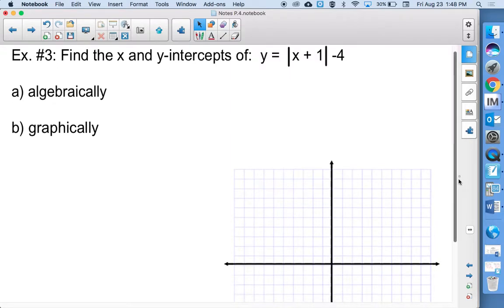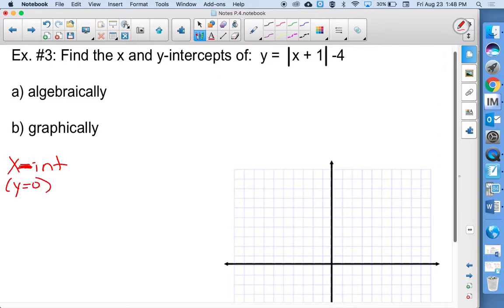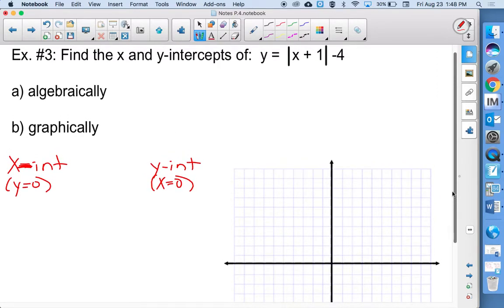What does it mean to find an x or y intercept? How do you find an x or y intercept? Listen. You make the x or y 0. So x-intercept, you make the y 0. For a y-intercept, you do the opposite, you make the x 0. An intercept means where does it cross the x or the y-axis? So if it's crossing the x or y-axis, one of the values has to be 0.